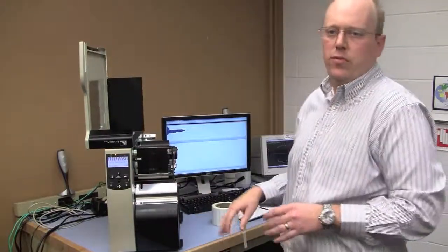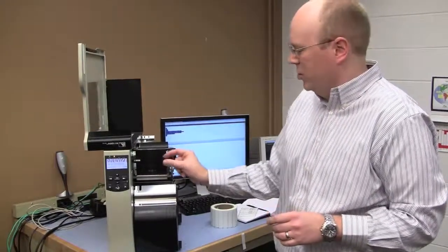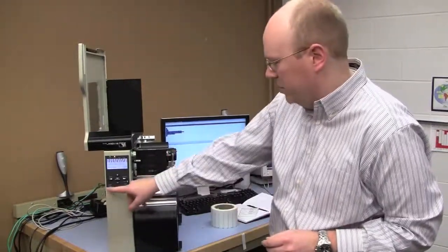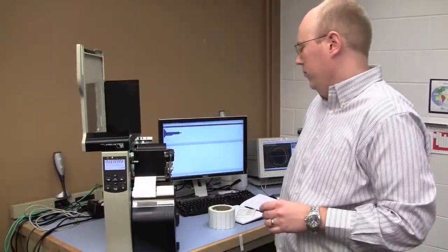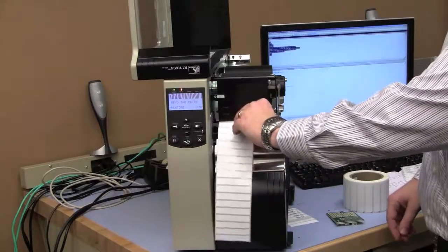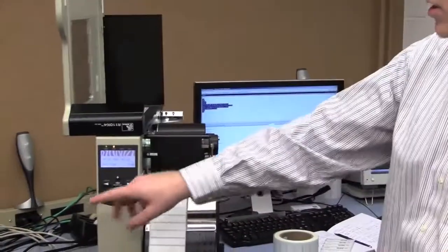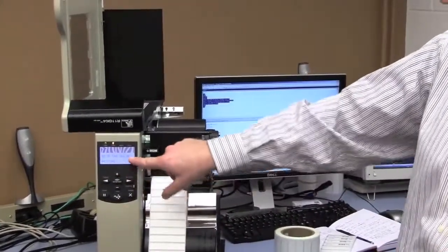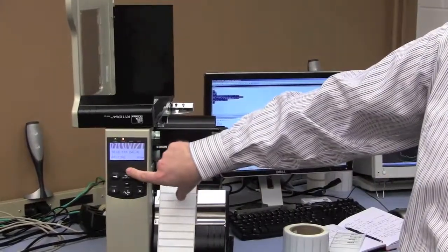And same procedure we went through before. First thing I need to do is calibrate that label length, because this is actually a little bit shorter label than the RaffleTech tag I just printed. So I do that by pressing the calibrate button. And then next I need to run the RFID calibrate. That command's already up on the front panel, so I don't need to scroll over to it again. I can just initiate it right here.